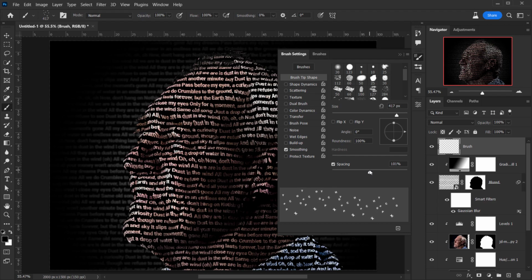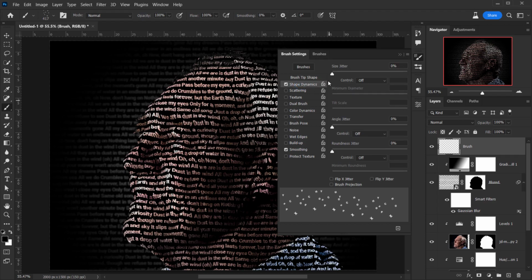So let's keep it like 100, and I will go to the shape dynamics, and let's actually play with the size jitter a little bit for like 20 something or 30%. Actually, let's put it up to 50%, it's good. And let's see the minimum jitter, I won't touch it. I will go to the angle jitter, and I will rotate the layers to have that randomness. So let's keep it to 50% too.